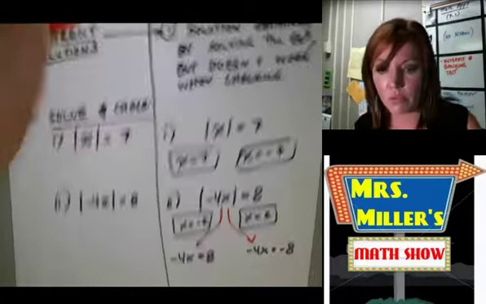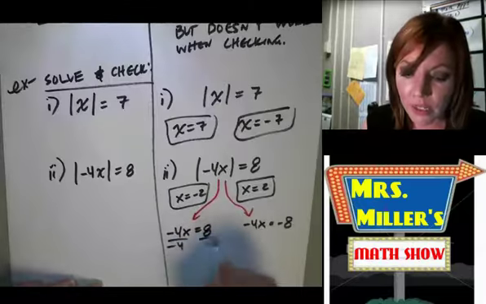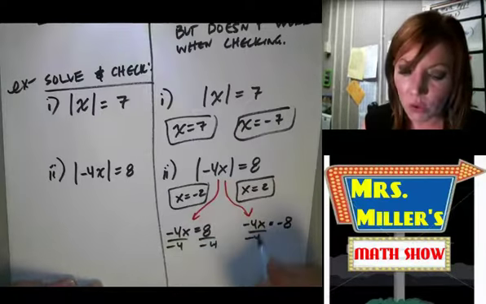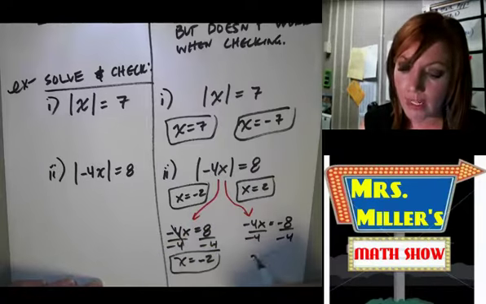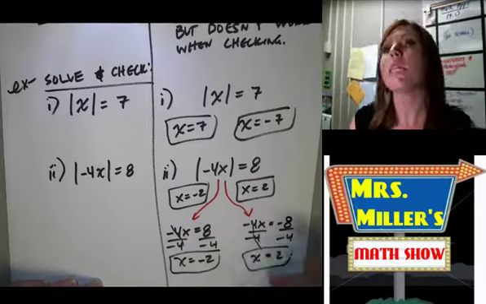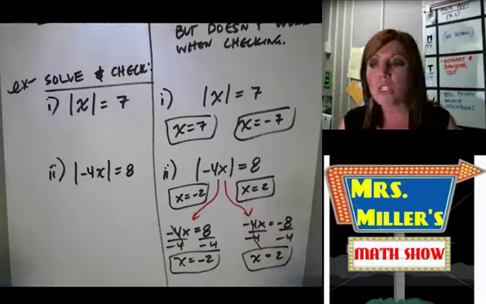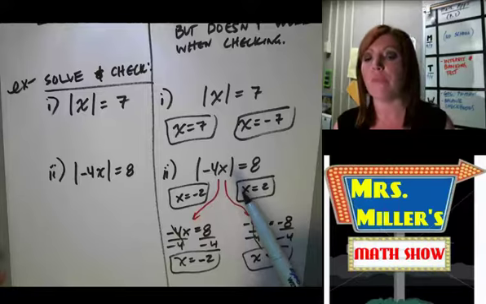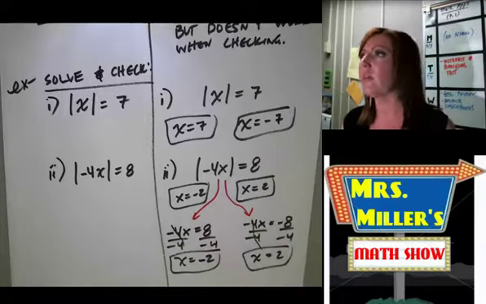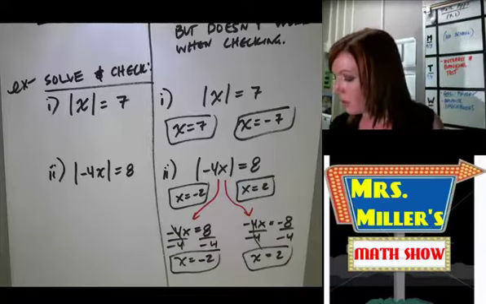Okay, so let's move this up a little bit. If we do that, we divide by -4, -4, -4. So x equals -2, and x equals +2. So you get the same thing, but again, most of the time you're going to get something inside of this absolute value that takes a little bit more than just guessing to get. Okay? Questions?